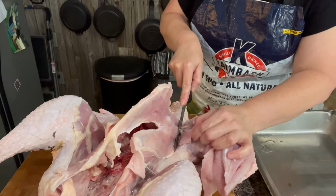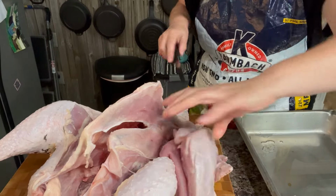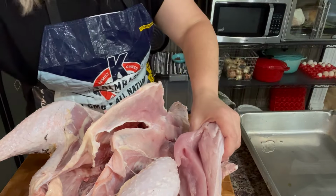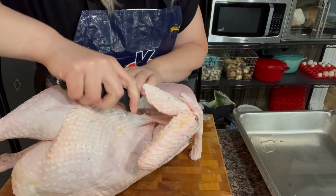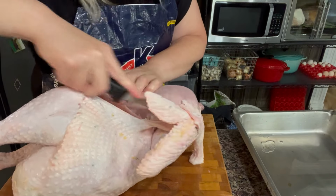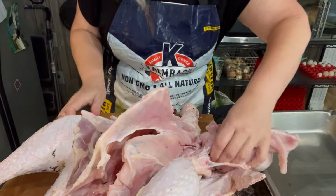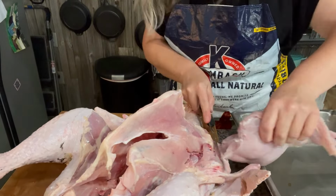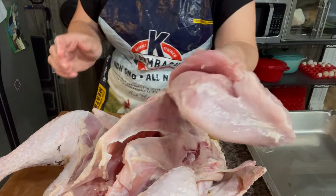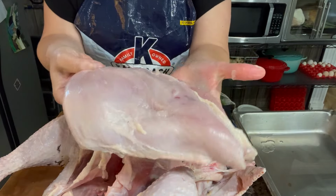These are so heavy that you can use the weight of the breast to your advantage to kind of pull it down. Now, I'm not an expert at doing this, but I do get the job done. So I'm always looking to improve my skills in this, but here we go. Another tenderloin and a nice big breast.